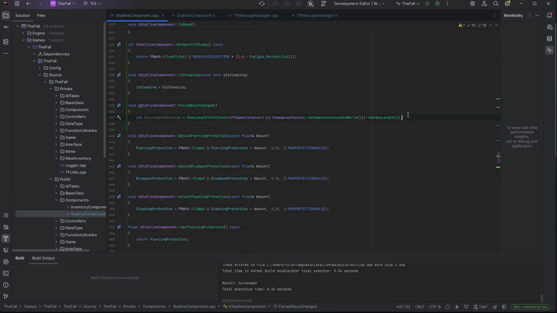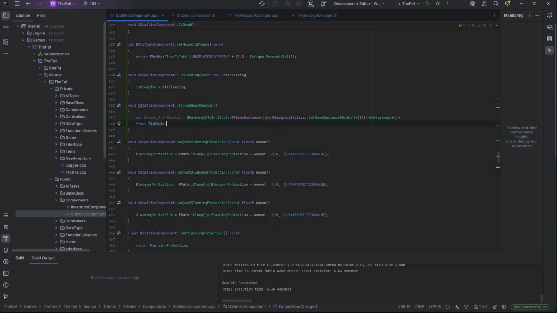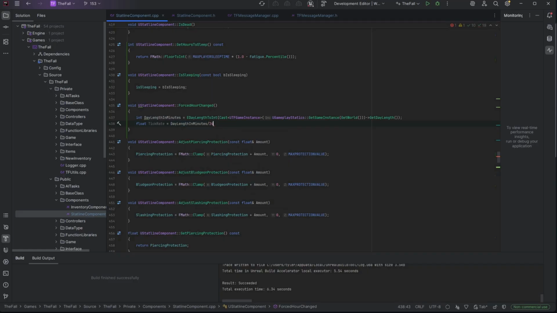Okay, day length in minutes, int. No, float tick rate equals day length in minutes divided by 24, because that would be equivalent of 1 hour.